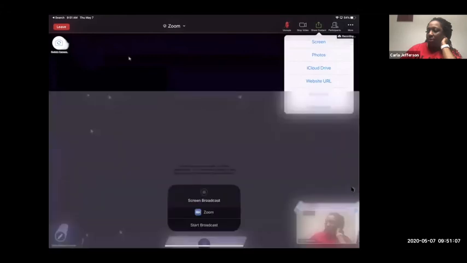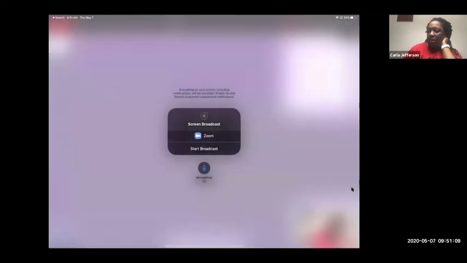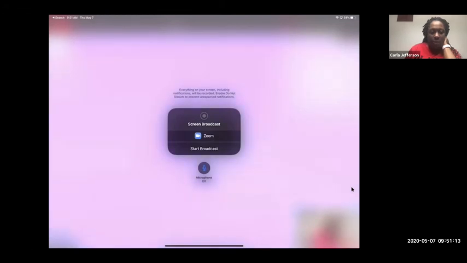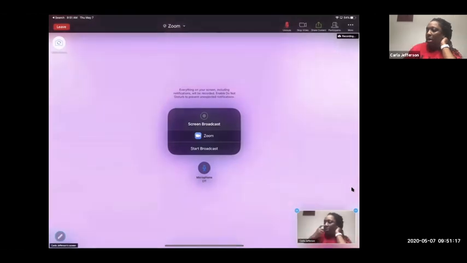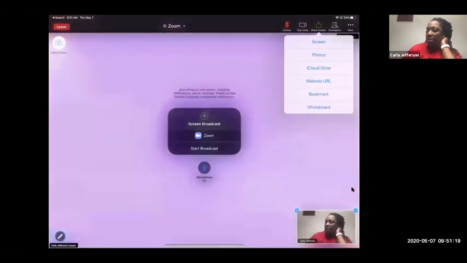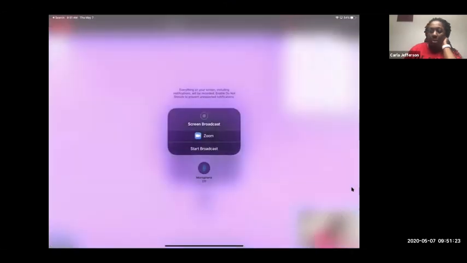That share content option in the upper right-hand corner, if students are on iPad, they'll tap screen and then start broadcast. And that's how they share their screen on their iPad. So I'll do that one more time. Share content, screen, and then start broadcast.